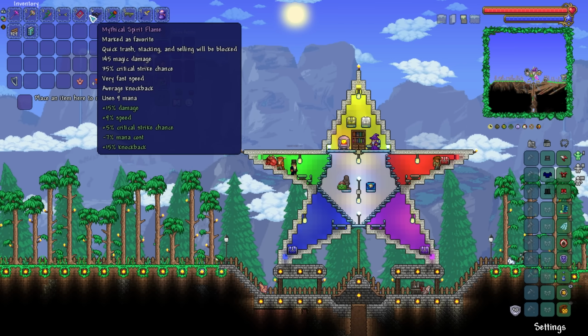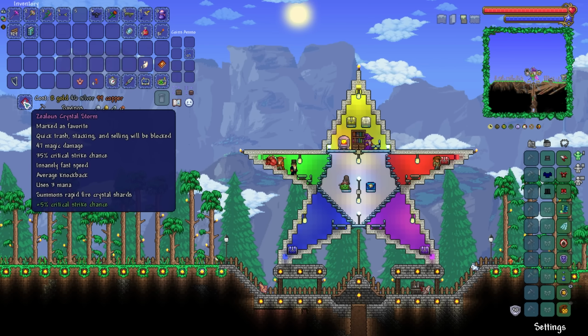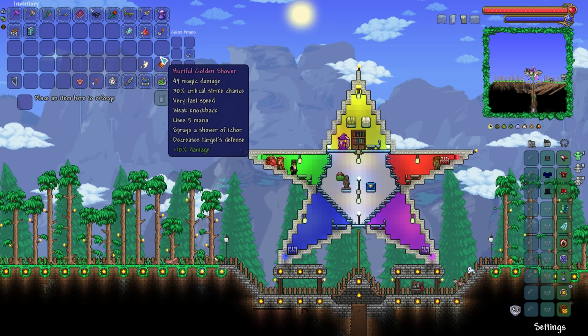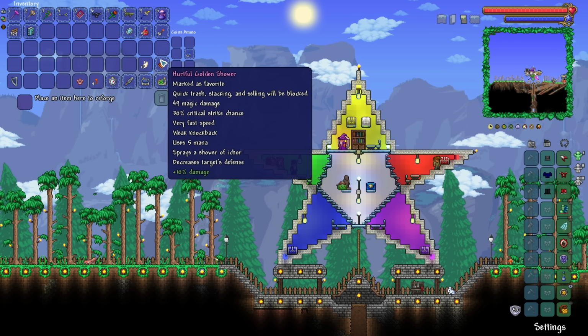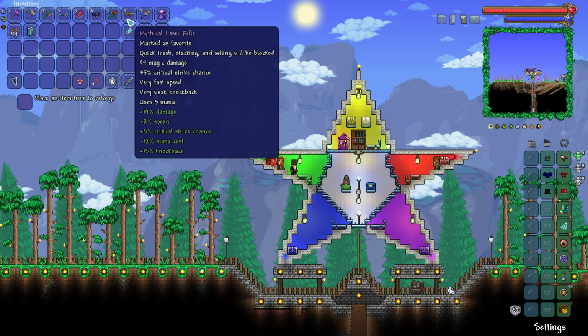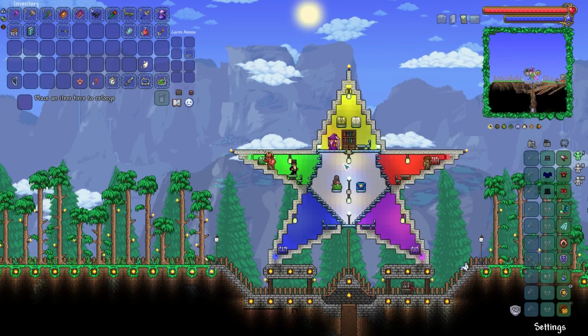Hey, Mystic Nimbus Rod, that is excellent. And now we've got plus crit chance with the Crystal Storm. That's not overly bad, I would say. The thing is, though, we're going to have to retire another mage weapon. It might just about be time, I'm afraid, to put the Aqua Scepter away.